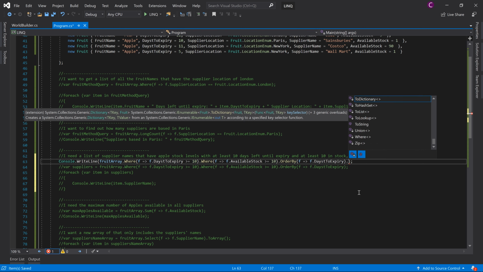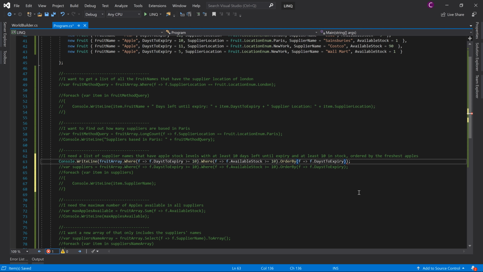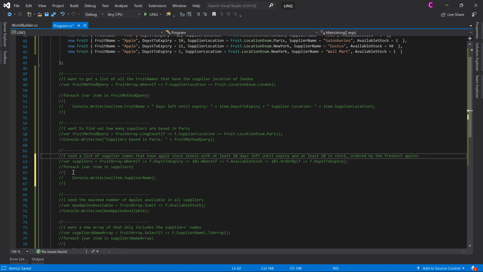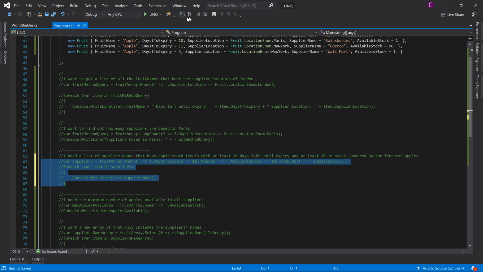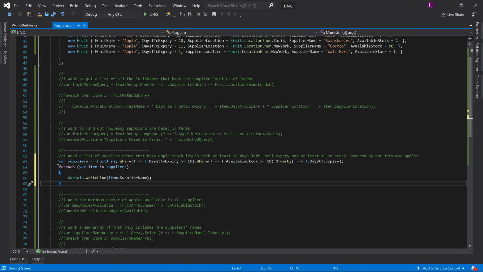So we've got to first of all get the result, get the collection, and then iterate through. So that is the process. That's why you see the code written like this. Get the collection and then iterate through.